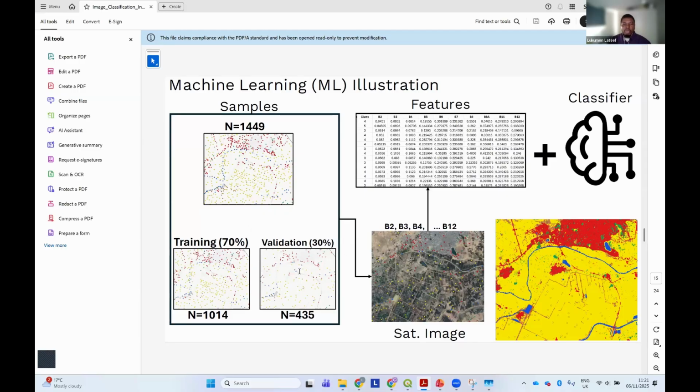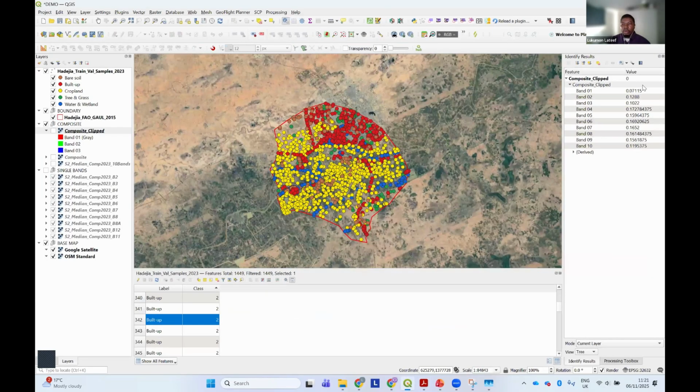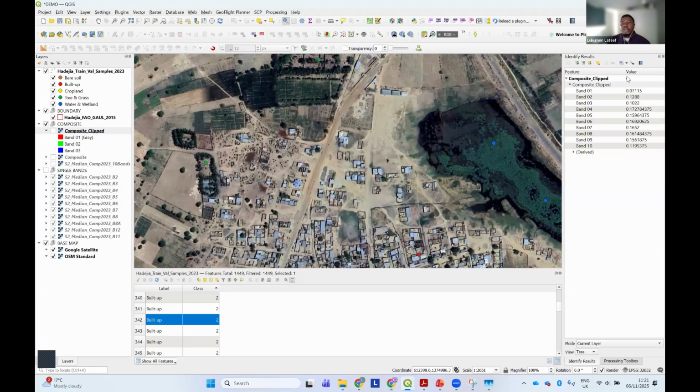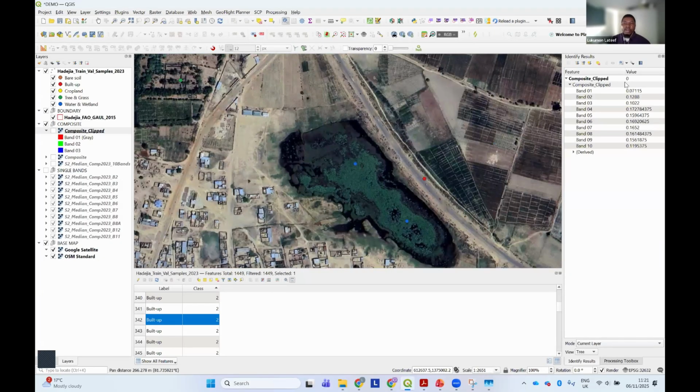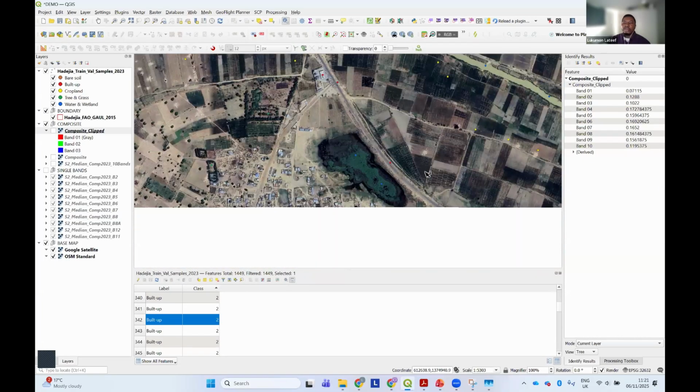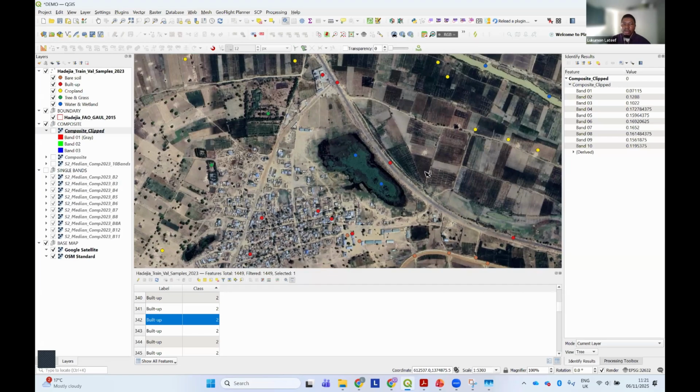Then both samples will be used to extract the reflectance value of each band, and they will be saved in each of the points. So what we saw here, all these values that we saw for this single point that we checked on this image, the model will check the reflectance values of all the bands for all the points, and it will learn the pattern of the points, like how each point behaves across all the bands or features.